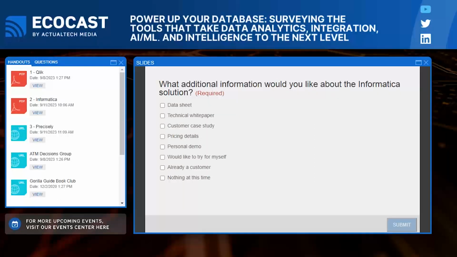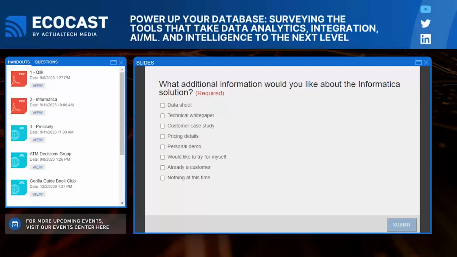Okay, great. All right, we have a really interesting question that has to do with one of the industry standard benchmarks, and that is the Gartner Magic Quadrant, which so many people know about. So one attendee wants to know, where does Informatica sit within the Magic Quadrant in your space? Yeah, definitely.